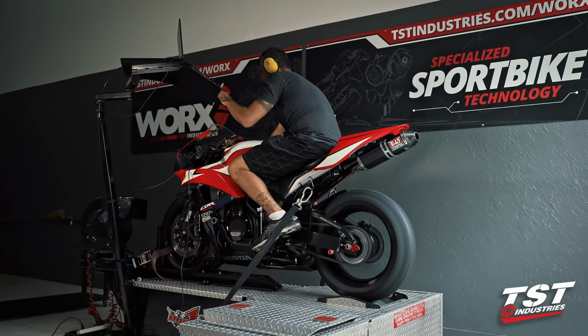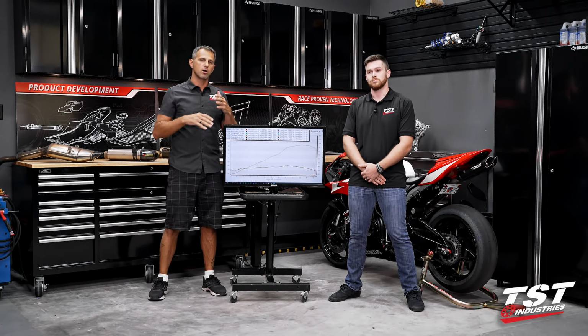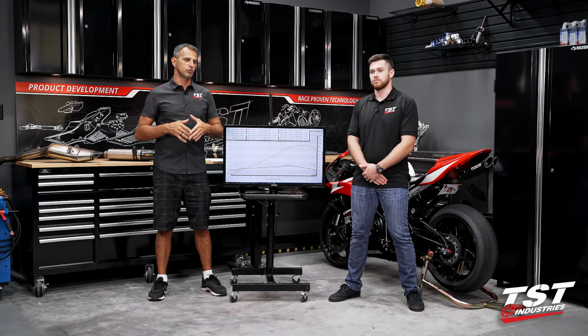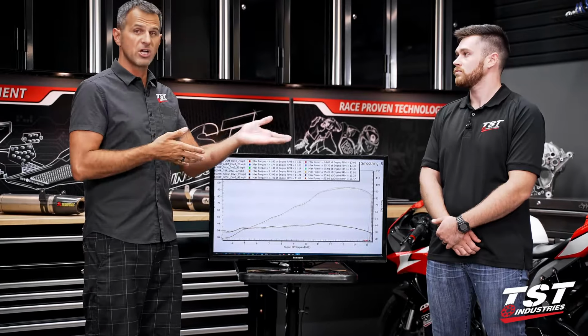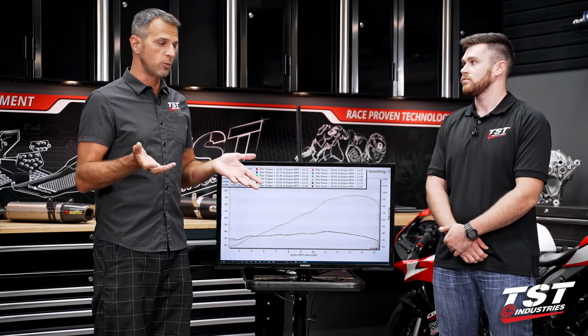All right, so what you just saw was only one of the days that we ran the dyno with this bike on it. I actually attempted to run three different days, and we had different barometric conditions and they were rapidly changing. So we really wanted to have results that hold true and are fair for comparison with each other. So I think it's fair to say that these actual runs that we have captured are fairly close to compare, and we'll do a fair job of putting them side by side and showing you guys what the results really are. Now, I do want to say we had runs that fluctuated all around. We just basically picked, for our approach of discussion, the most impressive runs that we actually put down.